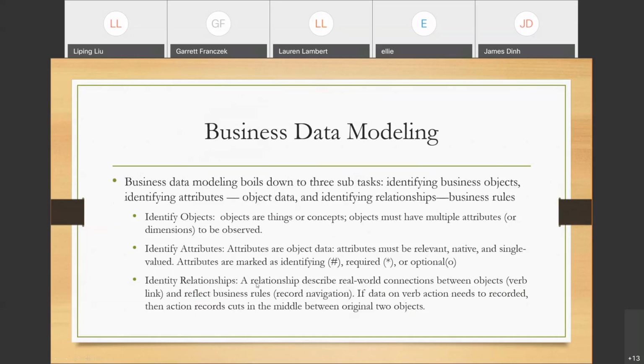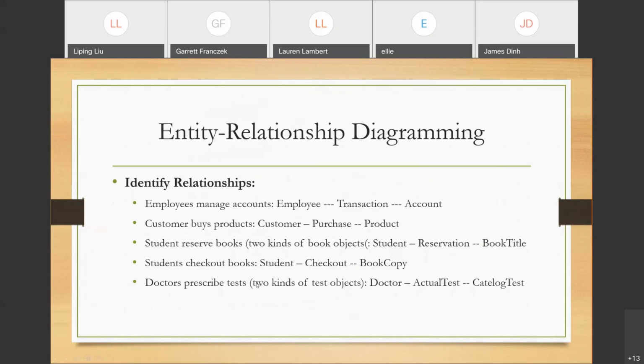Okay, so let me use a few more examples to illustrate that further. The first example: employees and management accounts. Did you connect employees with accounts directly? What does it mean by employee and management accounts? You can think of the employees as opening accounts, closing accounts, or conducting transactions with accounts, then we need the data on that transaction. So in that sense, we do not directly connect employees with account. Instead, it's a transaction with employees.